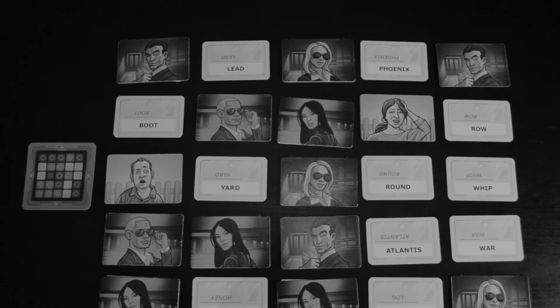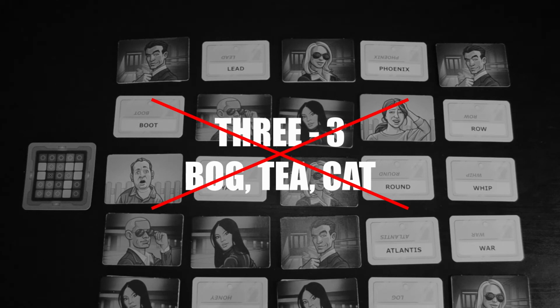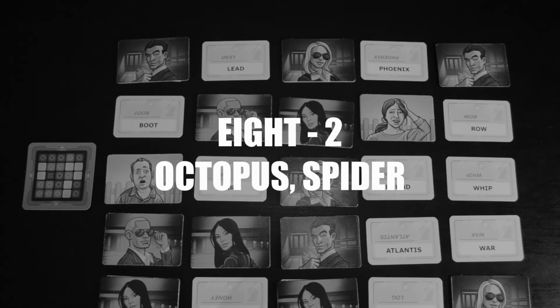Numbers also work this way, so you couldn't say 3 as your clue for bog, tea, and cat if they were the last 3-letter words on the table. But you could use the clue 8-2 for octopus and spider, since that doesn't have anything to do with the actual composition of the words.